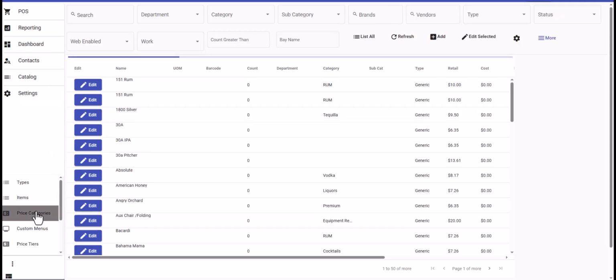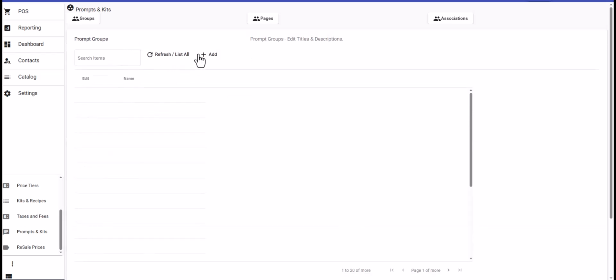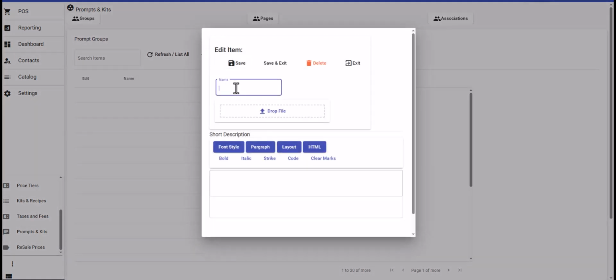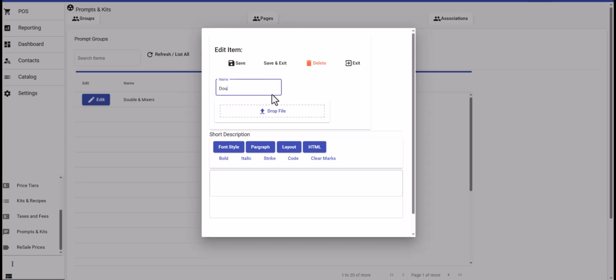So to begin with, we go to prompts and kits, and those pages are what we see here. We do have a prompt group, so ours works a little bit differently. We'd assign something a group like mixers, double. We'll call it double and mixers. That will show up, and we might have something just called double.